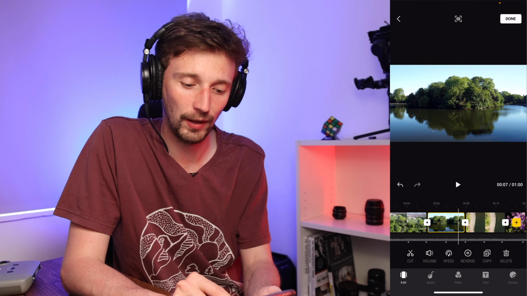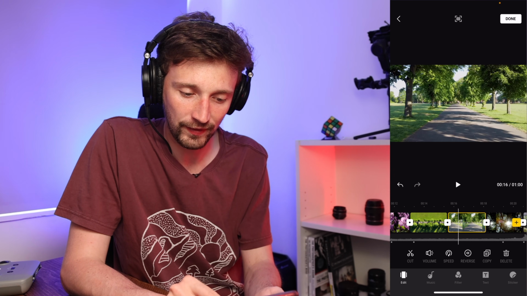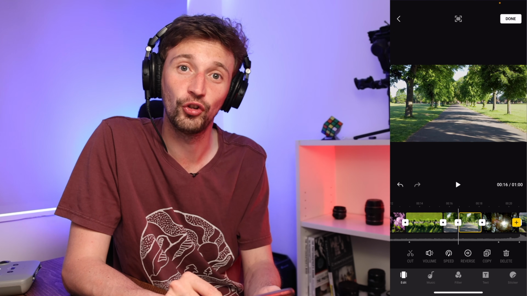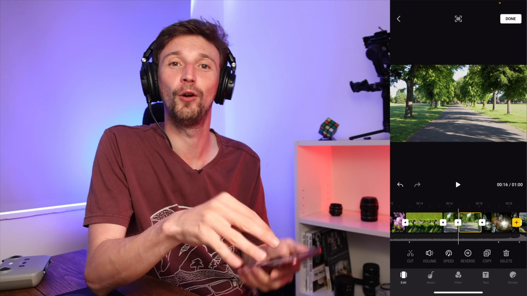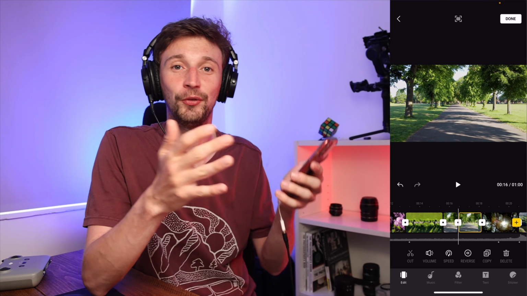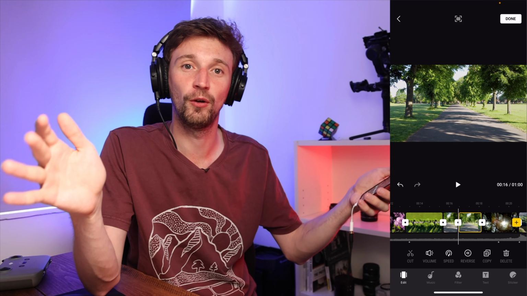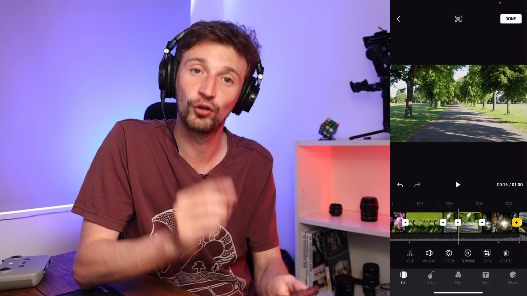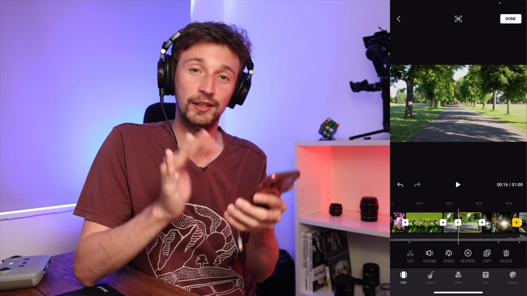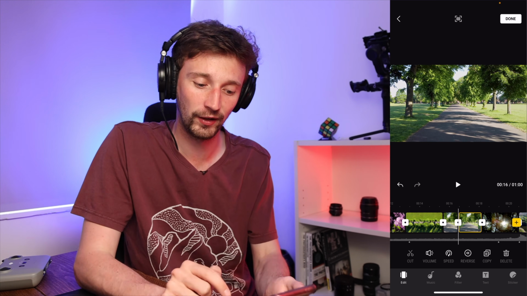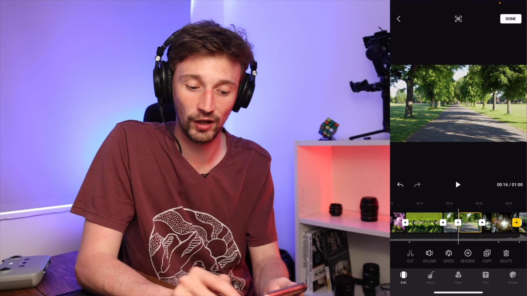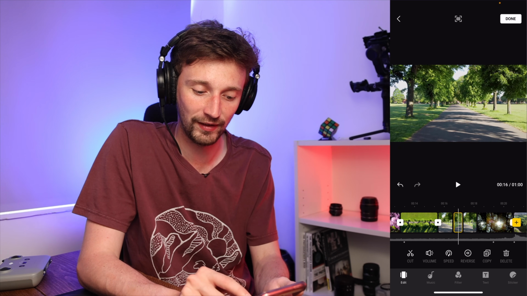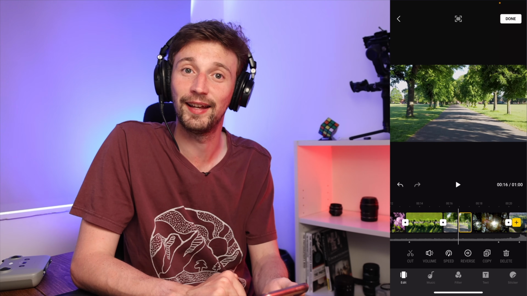Also, we can cut our clips. I forgot to mention this one, but for example here, if you just tap cut, it's going to make this shot into two shots. So for example, some people don't cut the drone videos, they just have, say, 7 minutes of 10 different drone shots. So you could import your footage into the app like this, and then just cut it down into the shots, and then delete the middle sections, which you don't want to keep. So for example, if this was a 7-minute shot, we could cut the bit of a shot we don't want anymore, for example this bit, and just delete it like that.